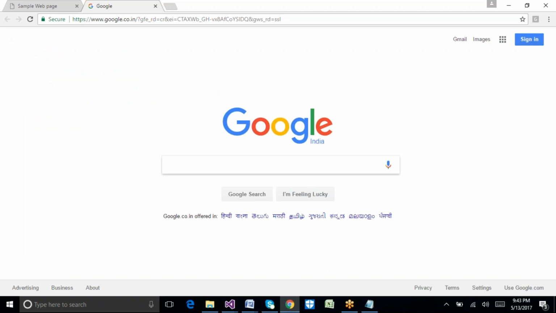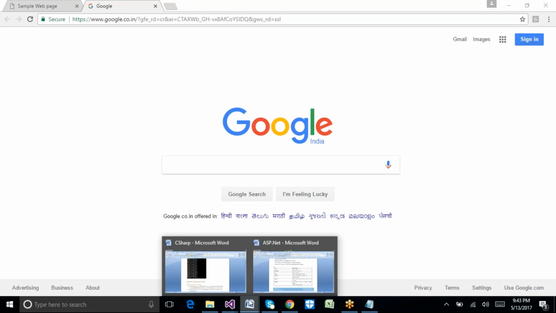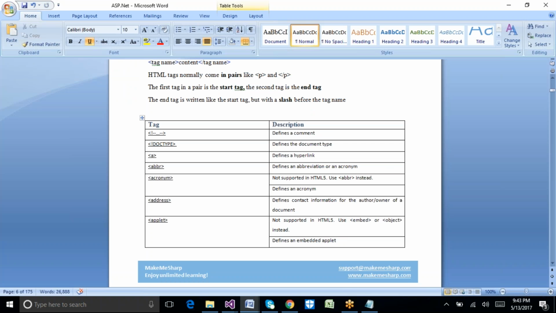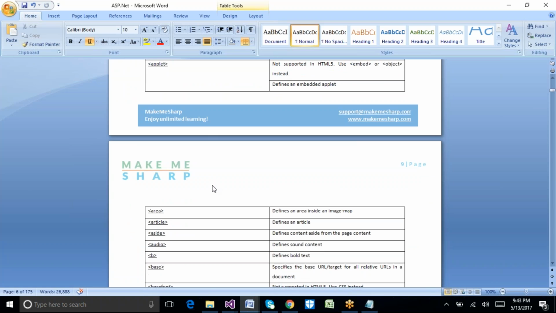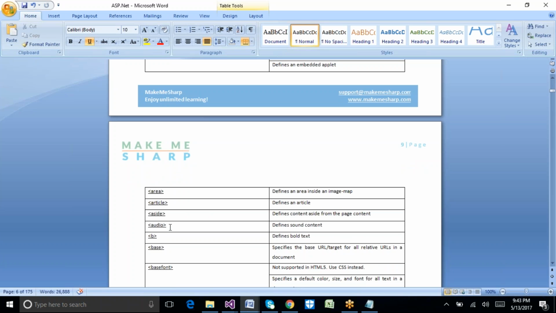And coming to the tags again, we have this anchor tag, and after that, useful for us is the audio tag, which is new in HTML5.